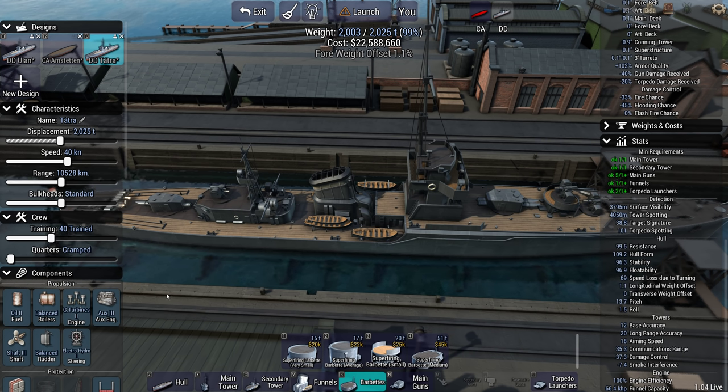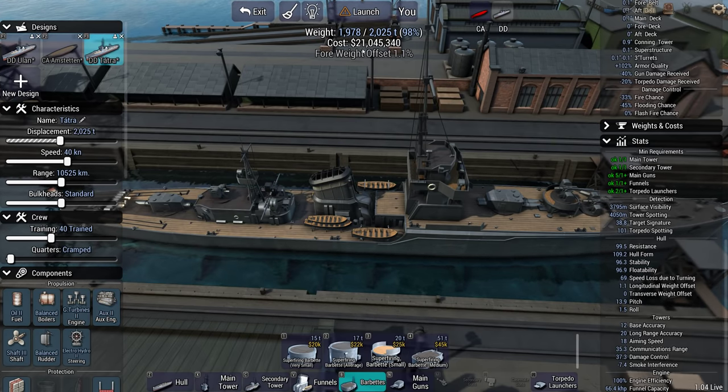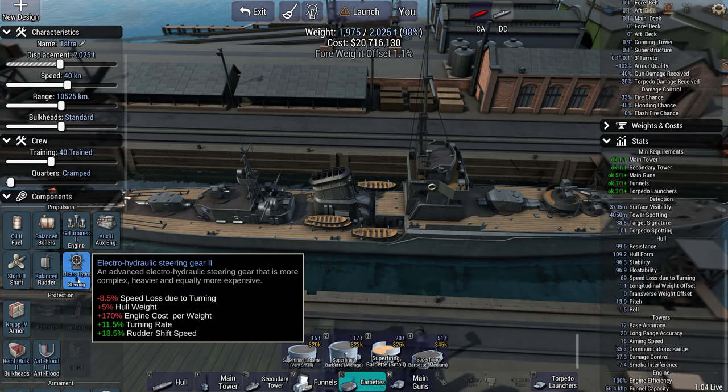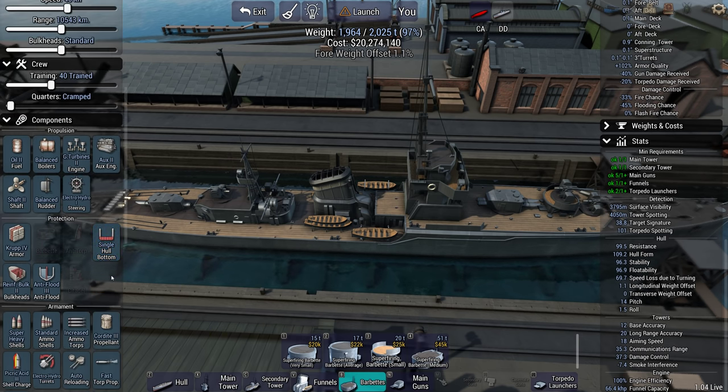Now, the request was to reduce the cost by 50% or more. I don't know if that's reduce it by 50% of the cost or reduce it to half, 38. So we're looking to get it down to under 20 million, I think. We can definitely reduce the auxiliary engine. We can go from aux diesel, saving about a million. We can use a less advanced shaft, less advanced steering gear, because the ship is already pretty maneuverable. We could drop the anti-flooding systems by a step.